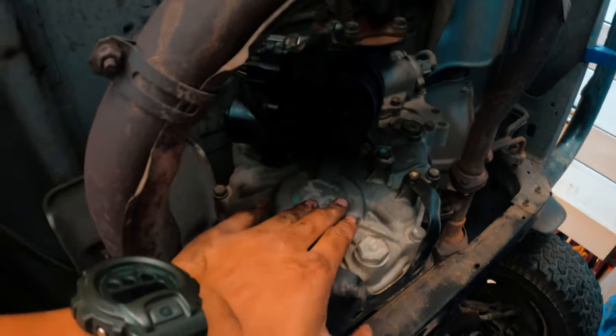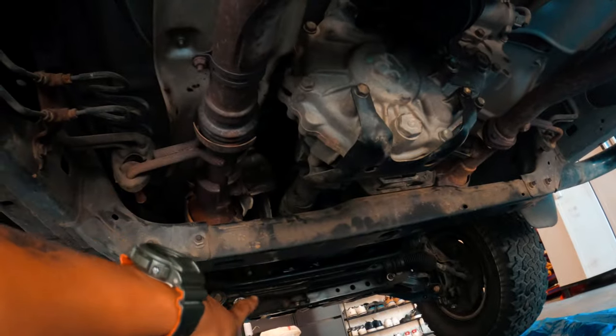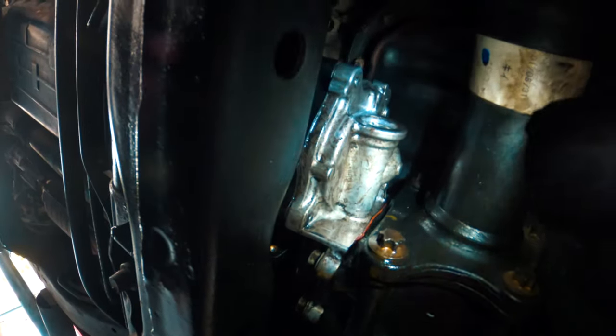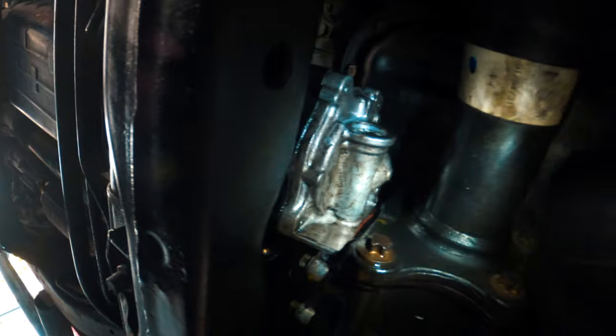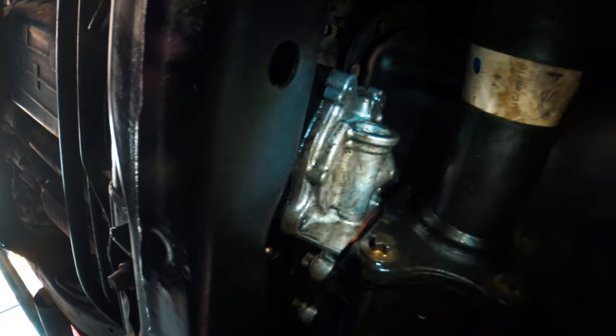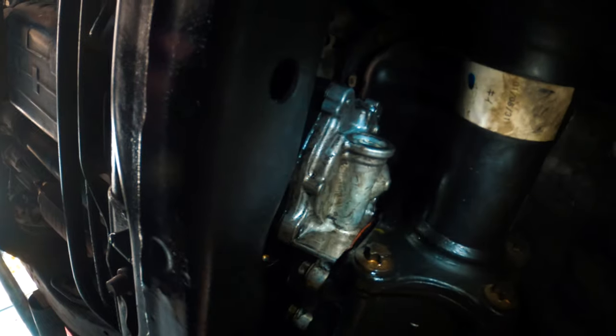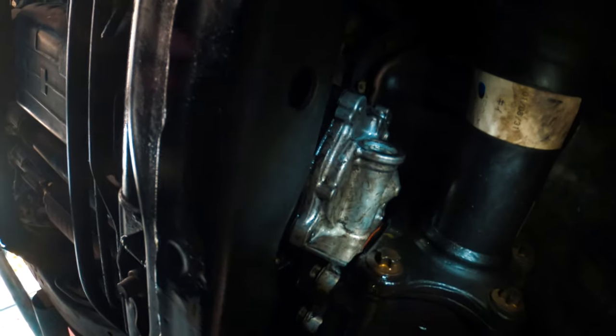But what I don't hear is the front. There's one over there, right? Behind the differential. I'm going to show you right now. There's this guy right here, the silver thing right here where my flashlight's at. That is what's not working. I know that because I don't hear a clunk. If you hear a clunk, that's how you know it's working. But if you don't, that's likely your culprit, okay? That is not working. If you don't hear a clunk, it means it's not working, all right?